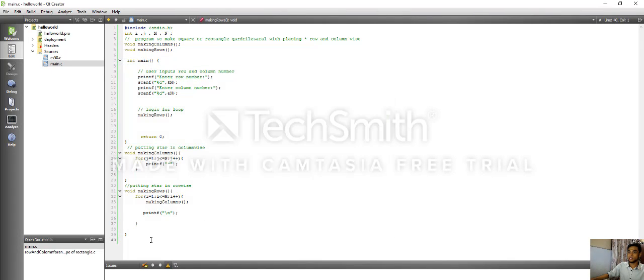Now let's do another interesting thing. Void print square or rectangle.